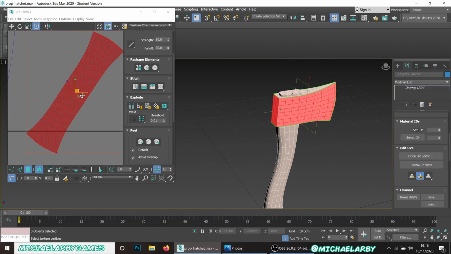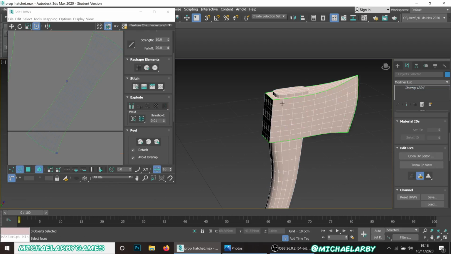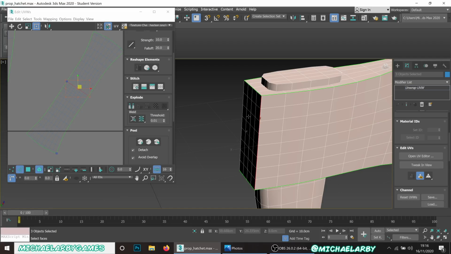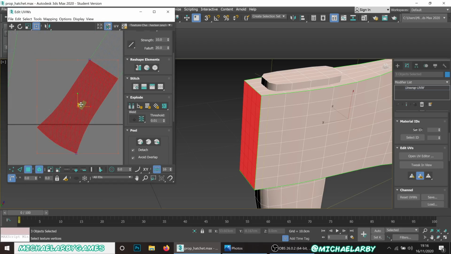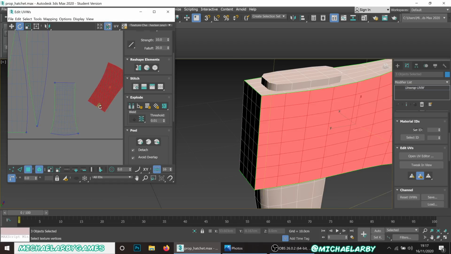Now I think that might make it a bit too small on our grid. So what I'll maybe do is I'll go back to my edge mode and I will select you, maybe I'll just do one side here, select you and break that again, and you'll see then we've got a green seam in the middle. It'll just cut that into 2 islands, and what we'll do is we'll rotate this one down the way, rotate this one up the way.